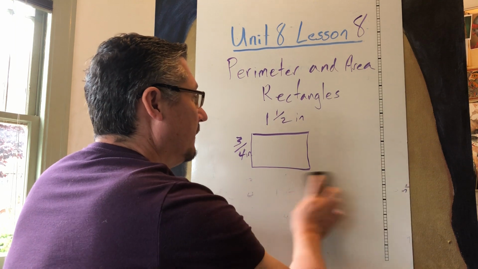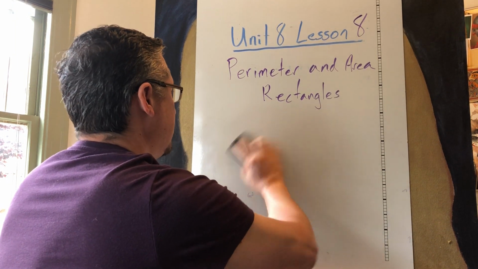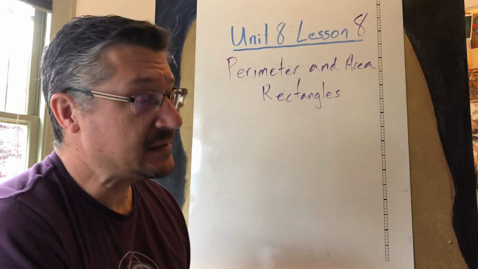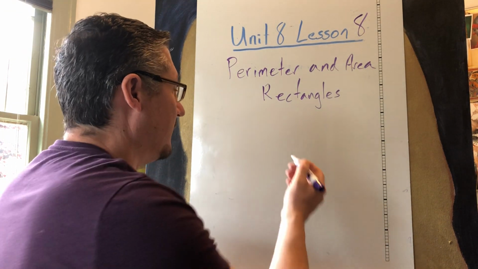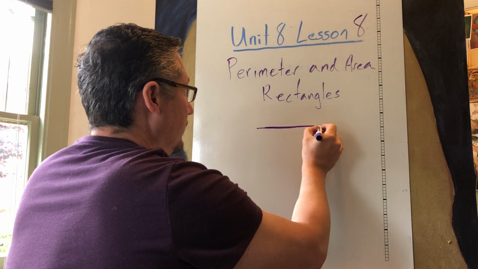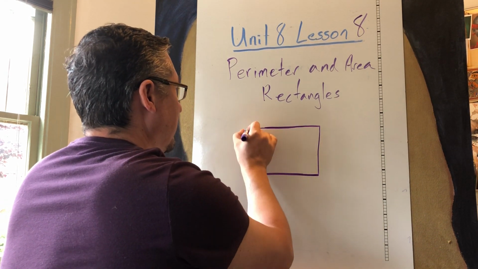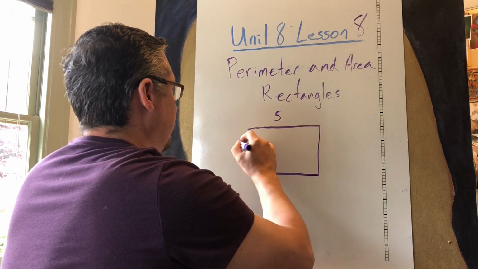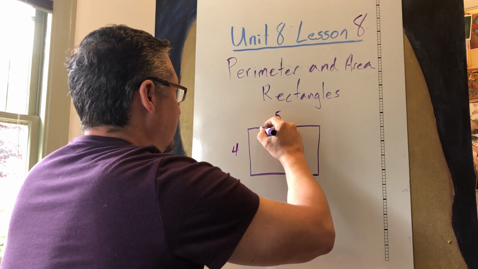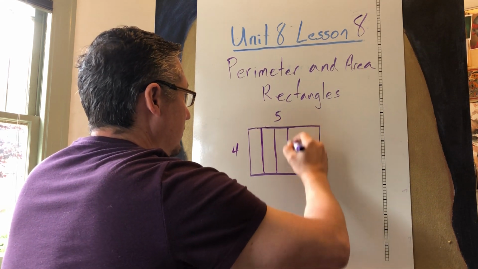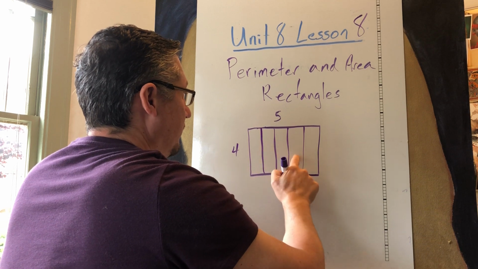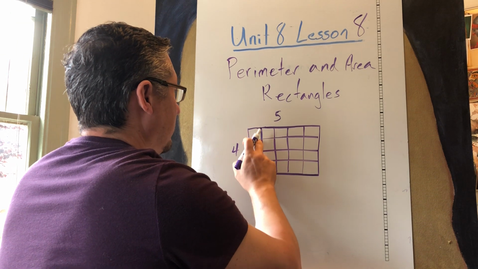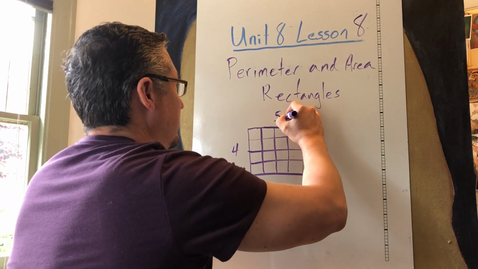But let's go back a little and let's just visualize area. I'm not going to go too much into perimeter because it's just adding the sides. I think you guys can handle that. But let's say I have 5 and 4. I can look at it like this. I'm going to do this: 1, 2, so I have 5. 1, 2, 3, 4, 5, and then 4. 1, 2, 3, 4. Now, let's just do feet.